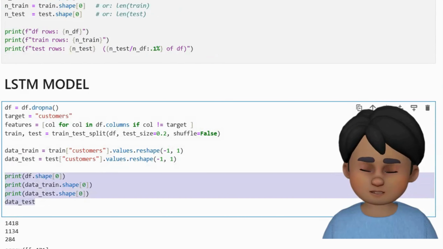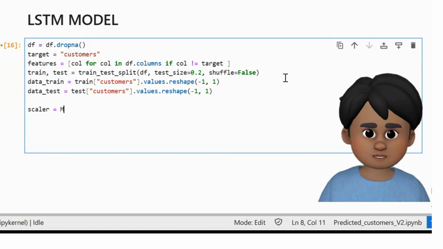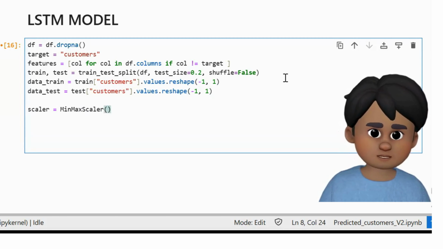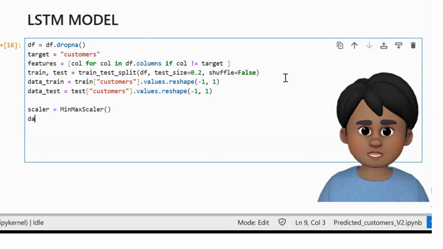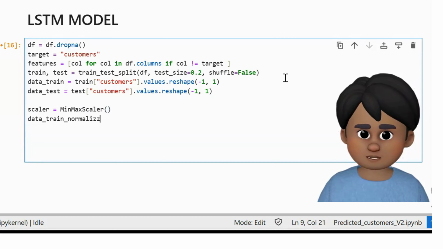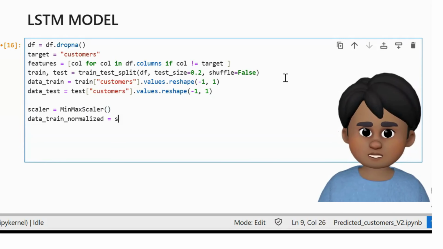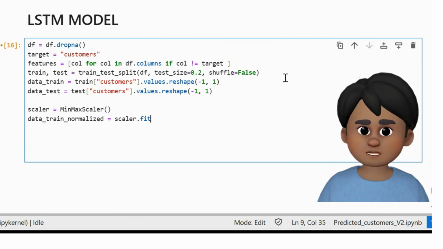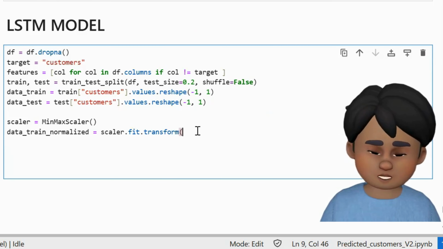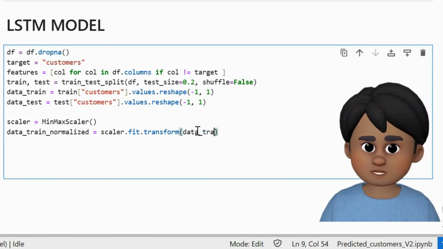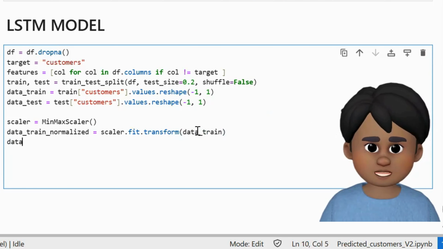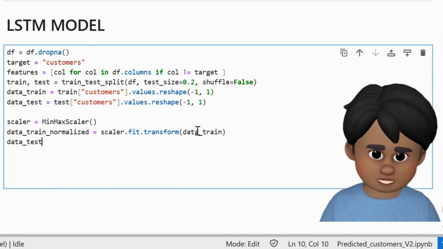Scaler equals to MinMaxScaler. We already imported that one, and we can say data_train_normalize equals to scaler.fit_transform(data_train). Data_train which we created last time. Then we can say data_test_normalize.